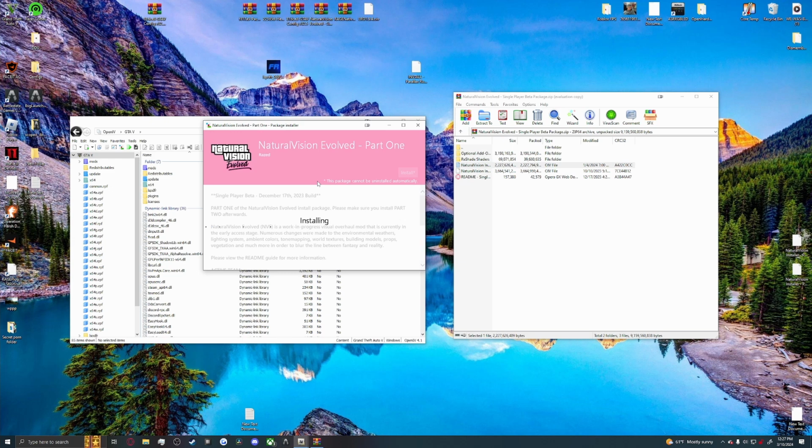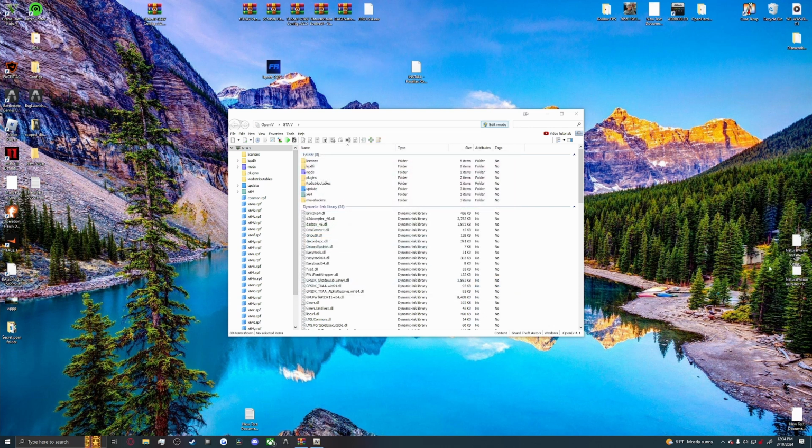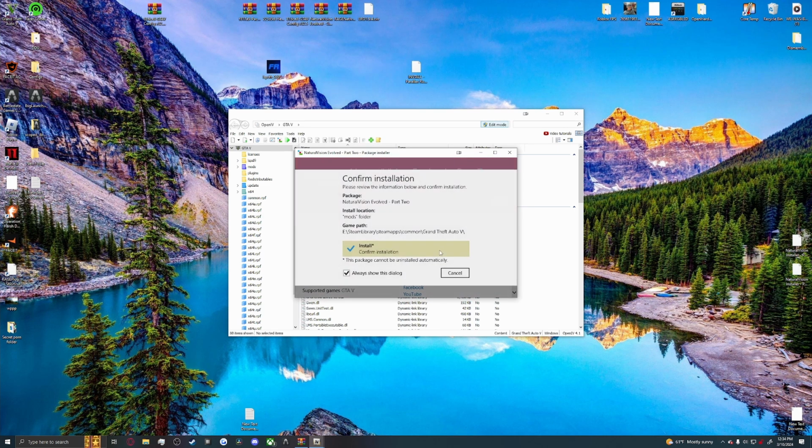I've had an issue where it will get stuck on this installing, and really the only way I've been able to fix it, if it gets stuck for you guys, is to go into Task Manager, end the OpenIV task, and then just restart it and attempt this again. All right, so that took forever. One thing that worked for me was I just dragged these files onto the desktop. So if that works for you, you can go ahead and try that. There's also an error where this will happen despite the fact that you're still in edit mode. Just go ahead and click out of edit mode, go back in if that happens, and that will fix that issue. And we're gonna do part two now. So it's NVE part two, click install, mods folder, you know how we do it.